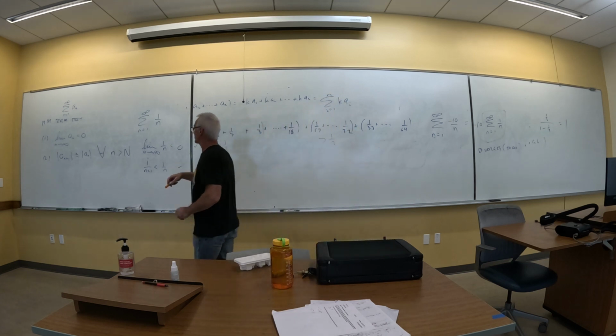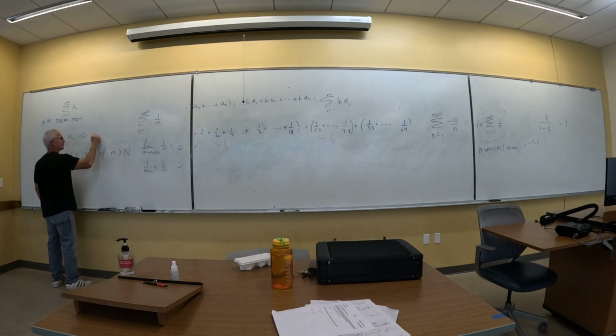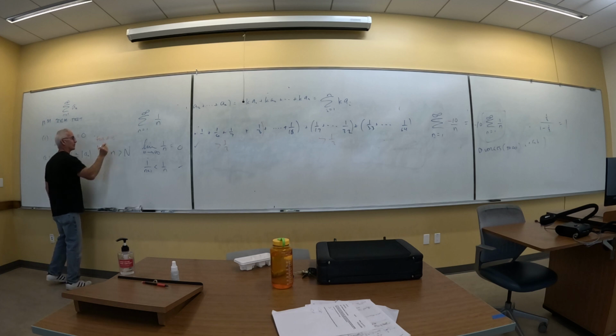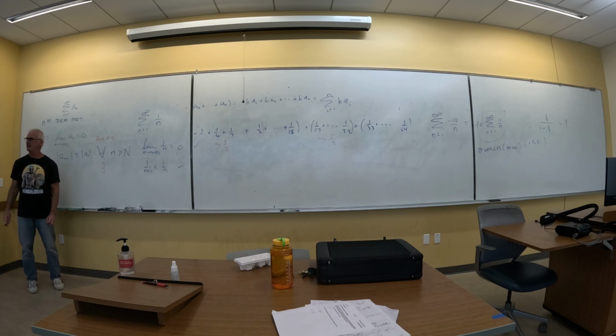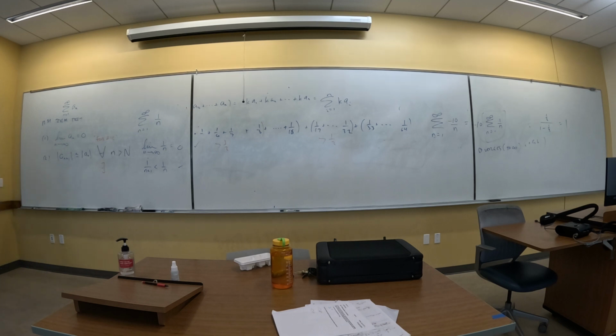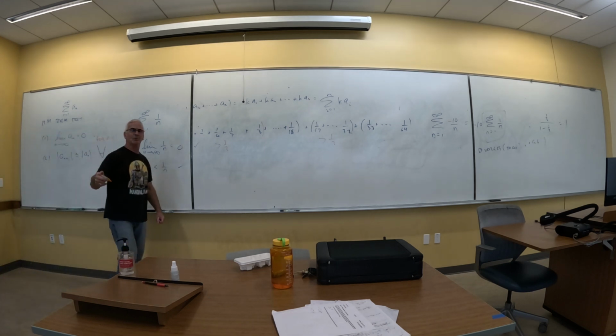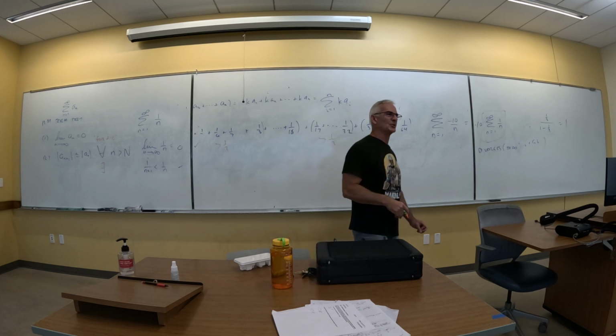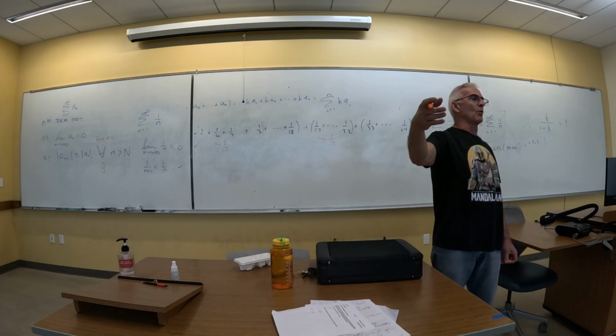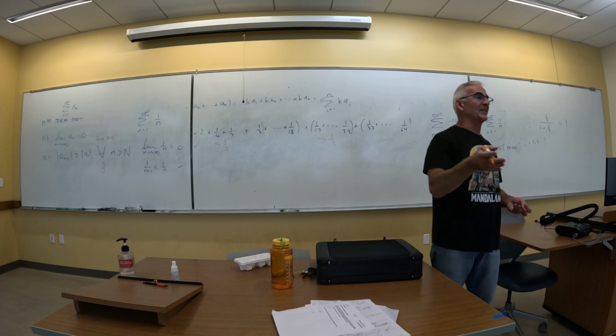In English? This is called the universal qualifier. You want to get used to this one. This one means for all or for every. And the backwards capital E is called the existential qualifier. That means there exists. That's weak. There exists means it's true at least once. The other one says it is always. Those are kind of the extremes, aren't they? So that's called the universal qualifier. You should see this in your math classes in general, just because math people like shorthand. But you will use them more and more as your classes go on. So I like using them so you get used to it.